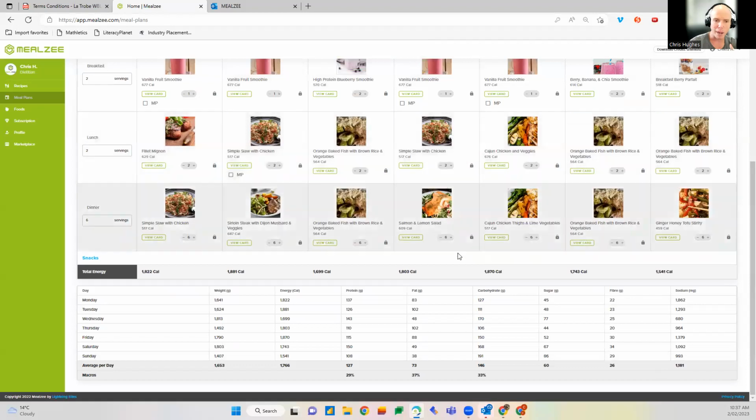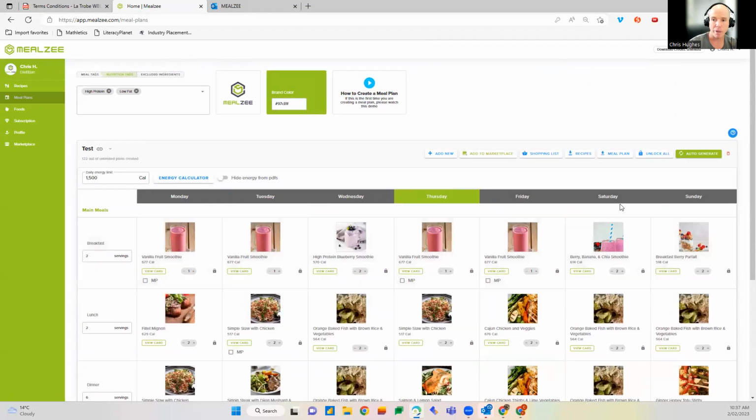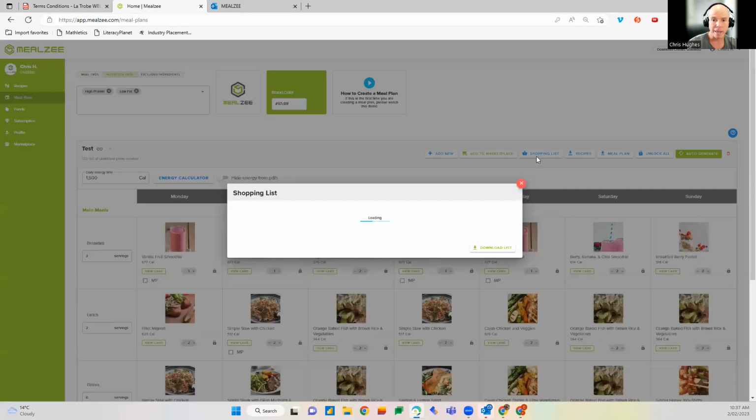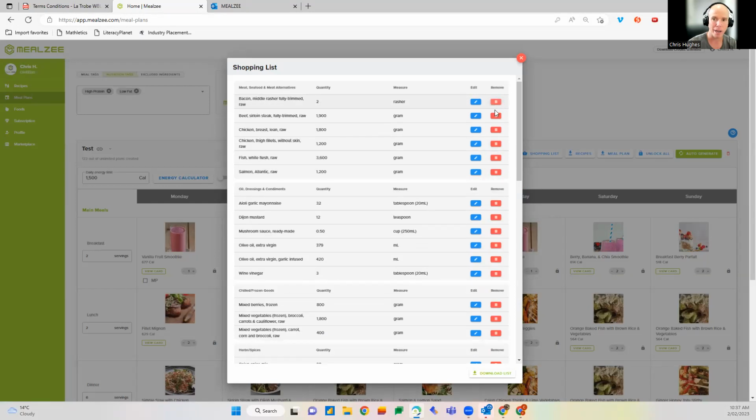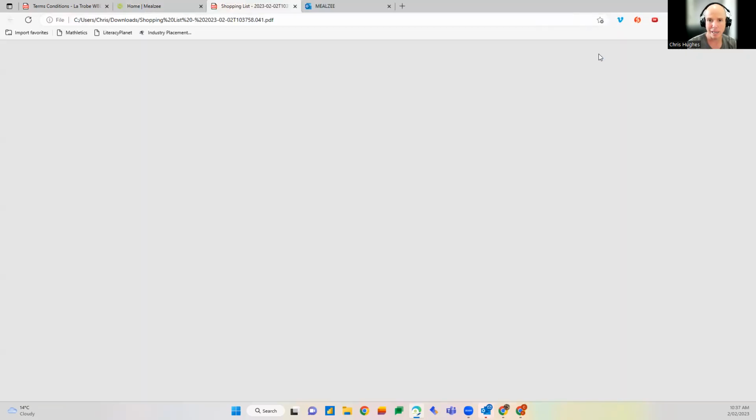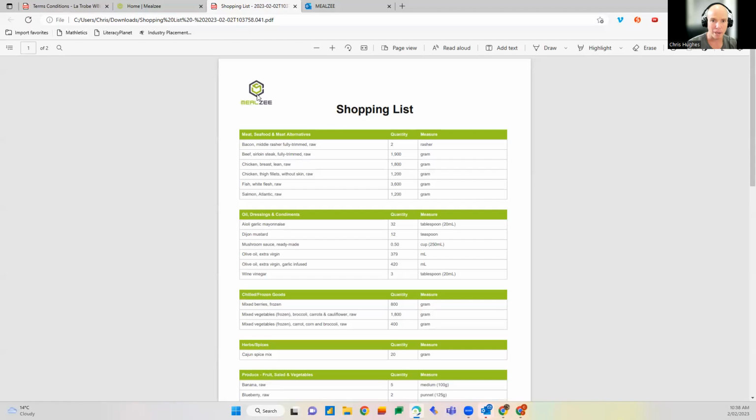So once you've played with the plan and you're happy with it, from there you can basically download it, okay? So you download the shopping list. Now, you can edit the shopping list, but this feature is built for when we've got the portal. We're going to build a portal where you send your clients to, and they can then edit the shopping list because there might be parts that they don't need. So they might have lime juice, or they might not need that bacon, and they can edit that. For you, probably just hit the download shopping list, and that will download the shopping list. And it will look like that, but it'll have your logo, your brand colors on it.